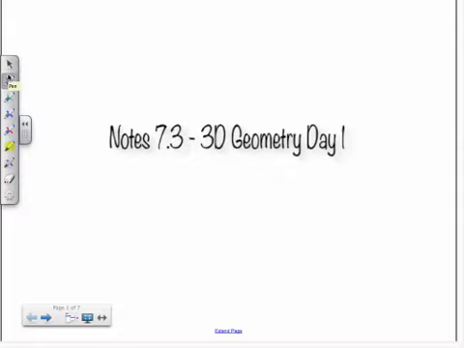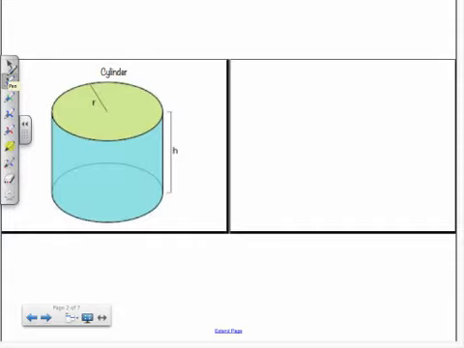A sphere, right? Anything that's circular. So an example of a sphere would be a ball. We are only going to be talking about the volume, the amount of space that this solid can hold inside of it. That's what the volume is. In order to be able to do today's lesson, you need to have a calculator with you. So make sure that you have something that you can calculate your answers on.